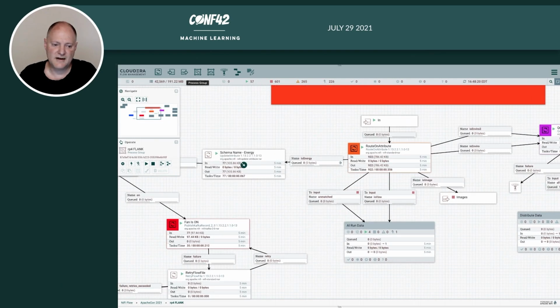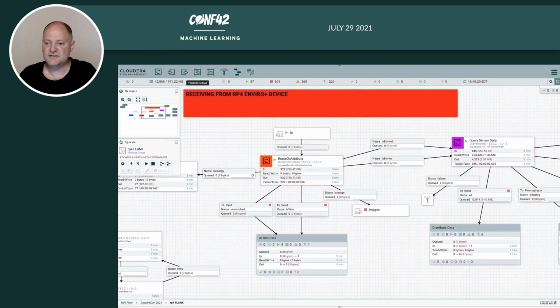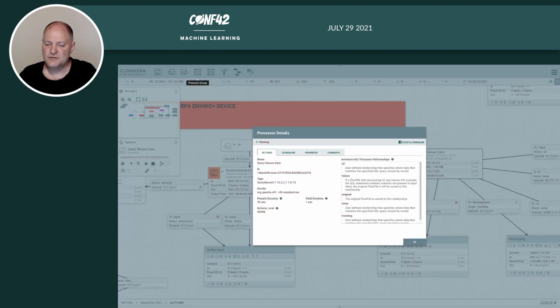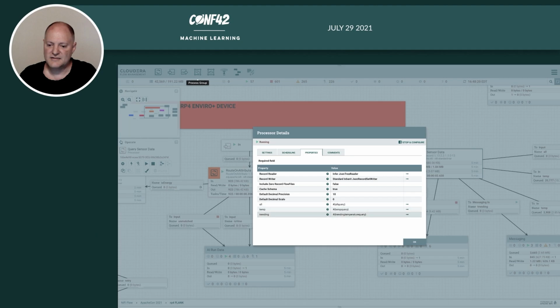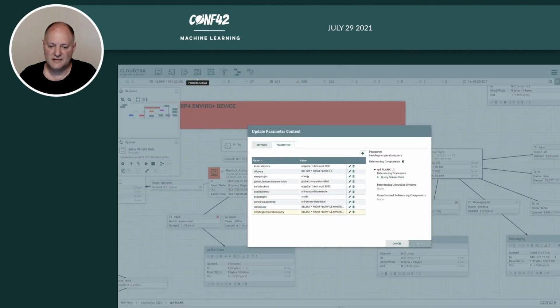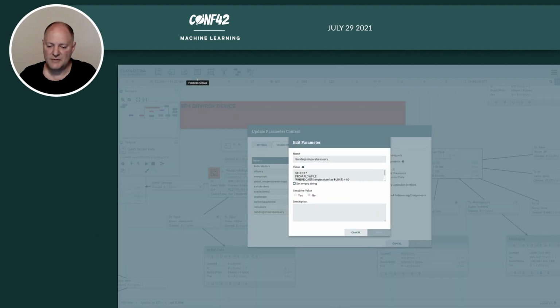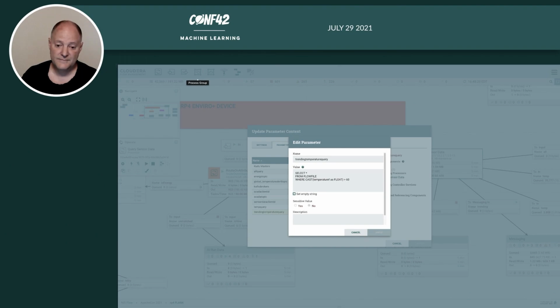So I'm getting data, I'm routing energy data in, sending that to my messaging system. I'm running some real-time queries on some of this data as it comes in. This query I have in my parameters so I can isolate that out when I deploy my code using DevOps tools. This is my current query. If the temperature in Fahrenheit is over 60, we may be getting too hot. Obviously, you set these yourself.